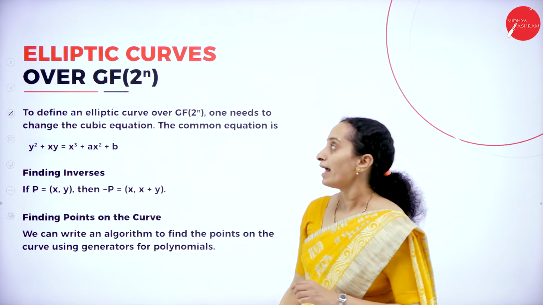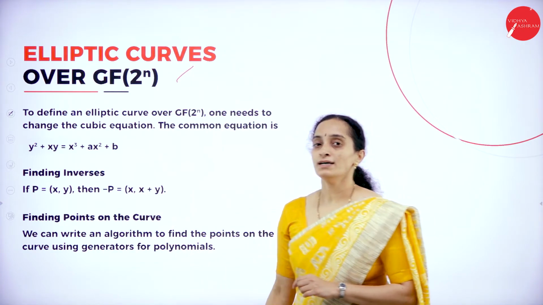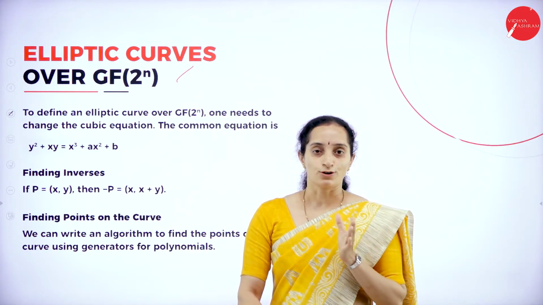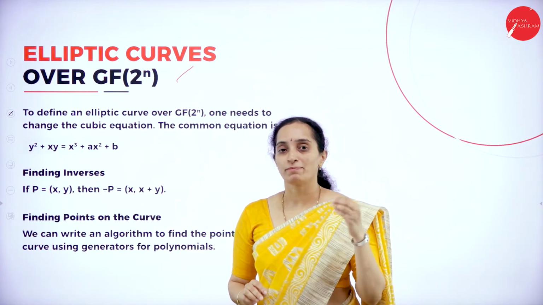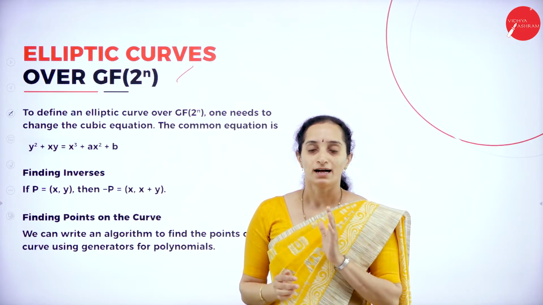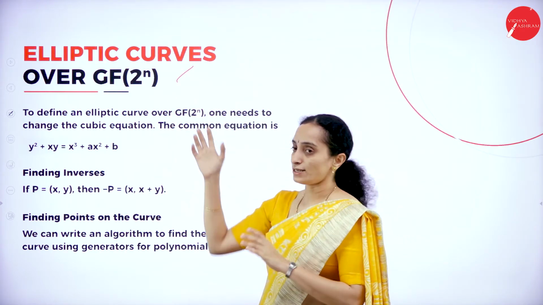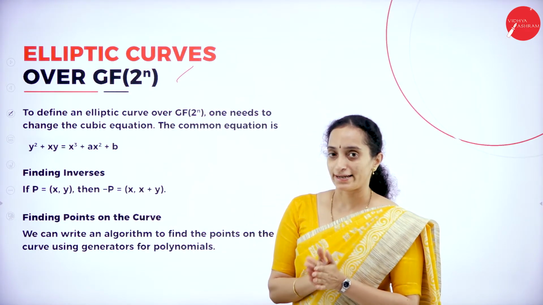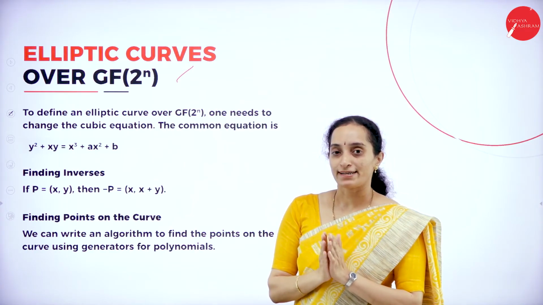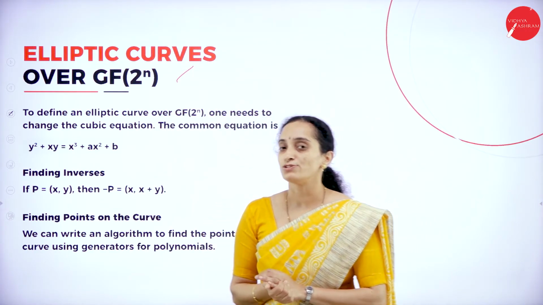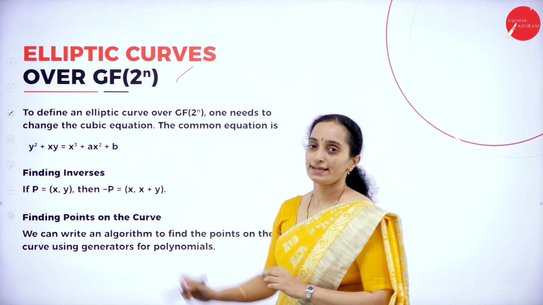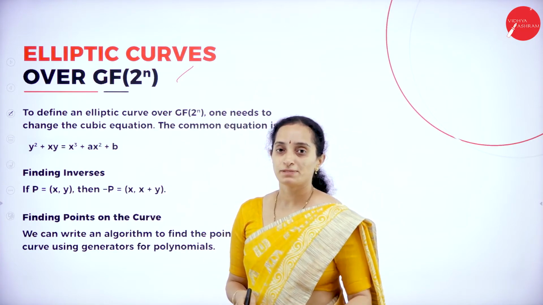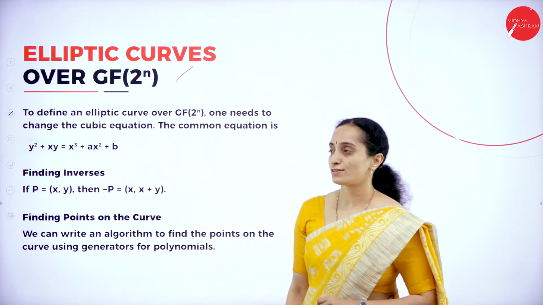Next is the elliptic curve over a set of finite values. The values will be the set of 2 to the power of n, where n may be 0, 1, 2, 3, and so on up to n values. So the finite set of 2 to the power of n values will be considered for creating the elliptic curves. Now let's check the elliptic curves on the set of 2 to the power of n values.